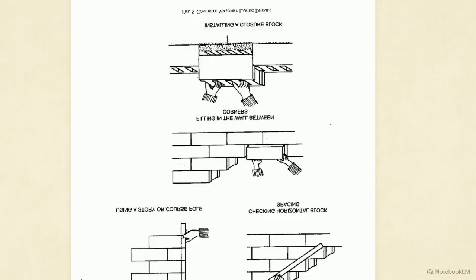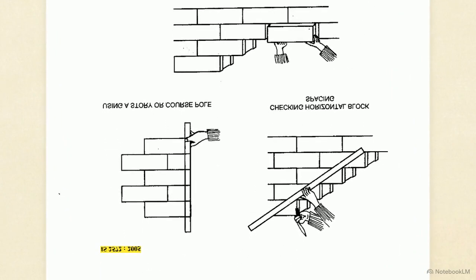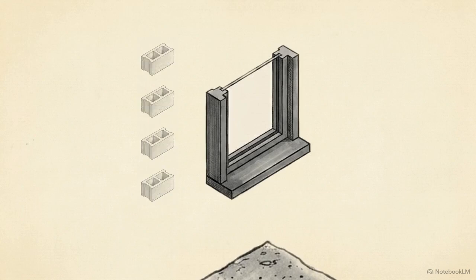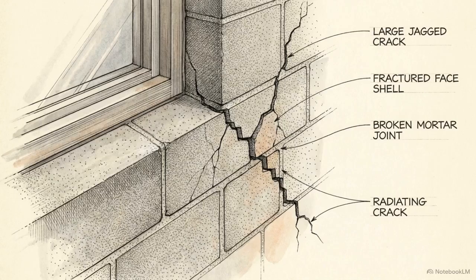Openings act as severe stress multipliers. The dead weight of the wall above a void attempts to shear downward, requiring localized structural reinforcement. IS code requires adjacent hollow cores flanking an opening to be entirely filled with a dense 1 to 3 to 6 concrete grout mix. High-strength 10 mm deformed steel bars must be embedded within these grouted cores to capture and transfer shear loads to the foundation. Without proper grouting and steel reinforcement, these framed openings will become ground zero for structural cracking.